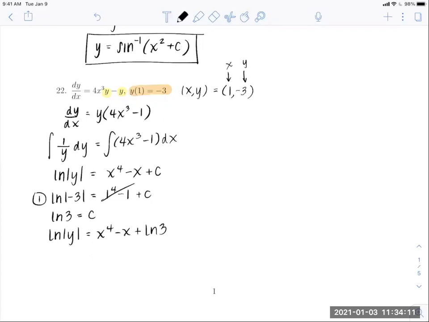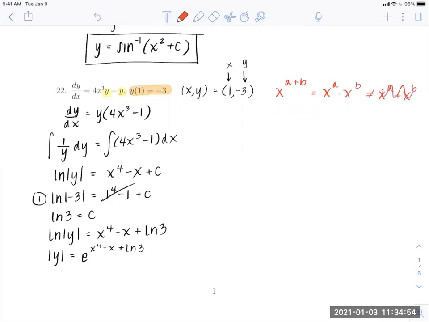And what we would like to do here is solve explicitly for y. So to undo that natural log, I'm going to apply the natural exponential function. Remember, it goes to that entire side. All right, so here's where I need you to be very up to par on your exponential properties. So let me change colors here for a moment, and I'm going to write kind of up top. Remember that x to the a plus b is x to the a times x to the b. It is not x to the a plus x to the b. So I don't want to see any of that nonsense over here, okay?